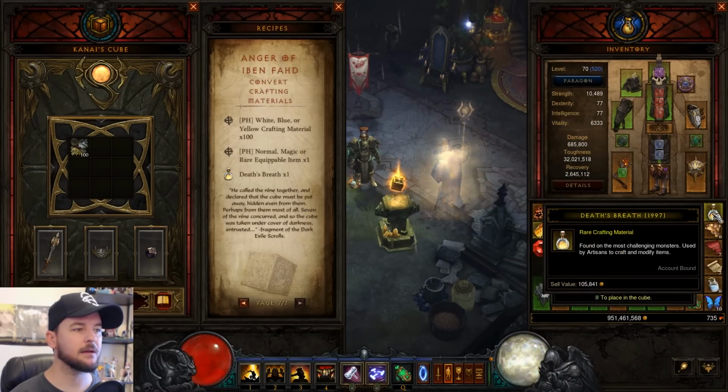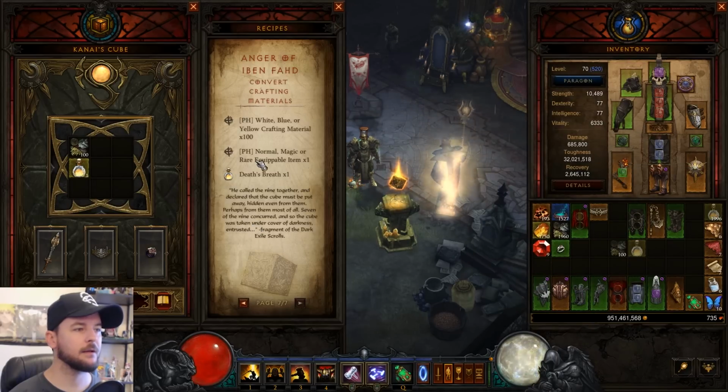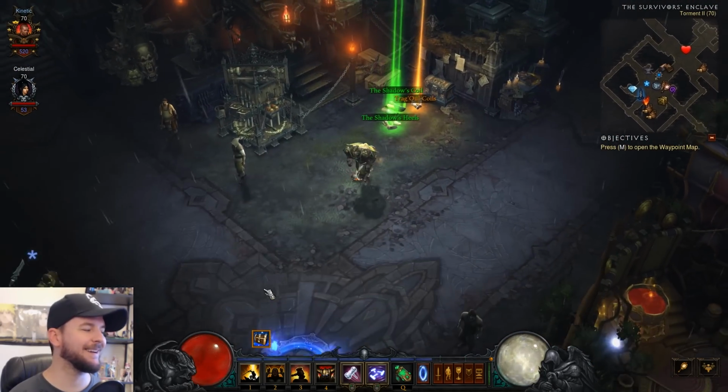We need a death breath and normal magic or rare equipable item. Rare or equipable item. I don't actually have anything like that.